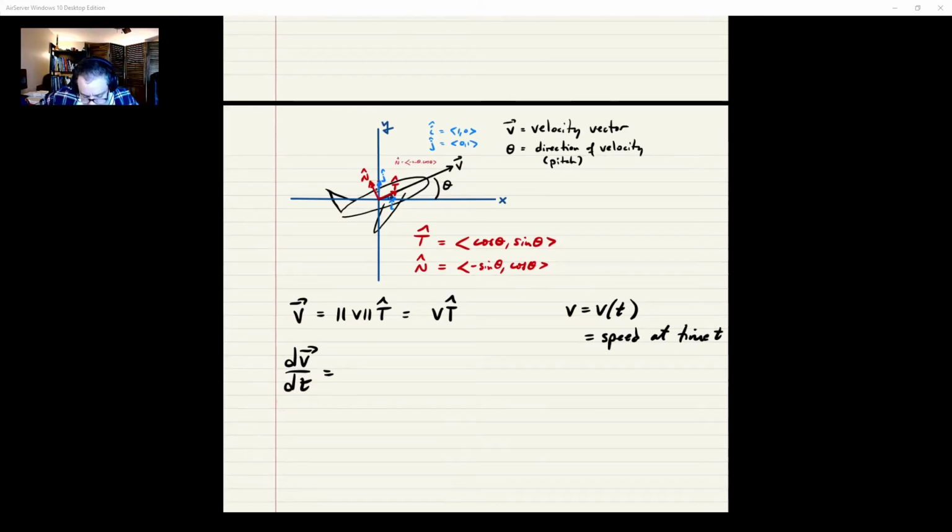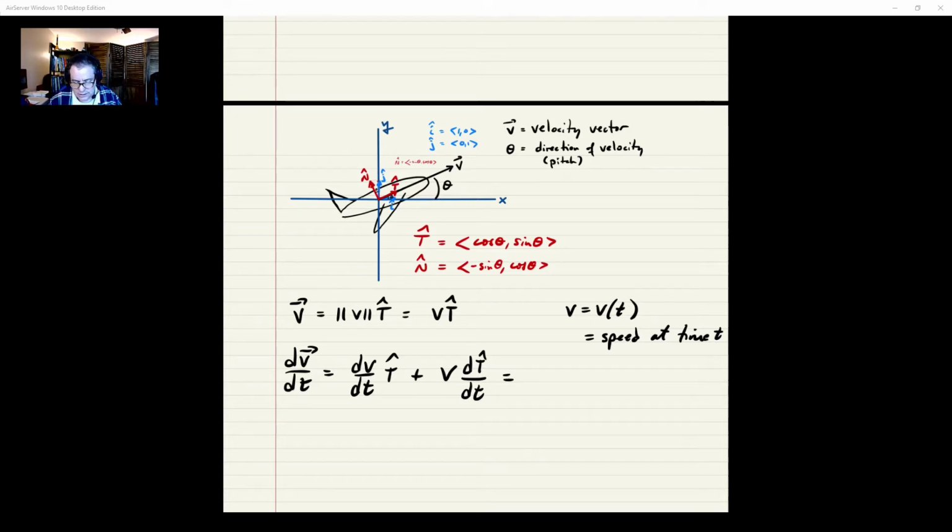So we're looking at the derivative of the velocity vector over time, and that's going to be found using the product rule. We've got a product of two values here, a scalar times a vector, but the product rule still applies. So we could do the derivative of the first factor over time. So that's the change in the speed over time. That's the linear acceleration times that unit tangent vector plus the speed, or the linear velocity, times the derivative of the unit tangent vector. So let's write that for the moment just like that.